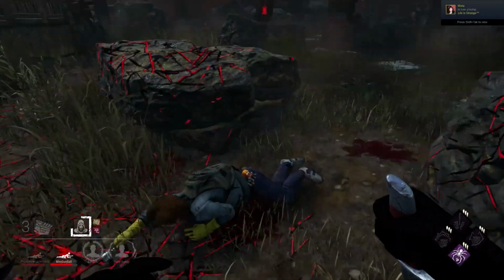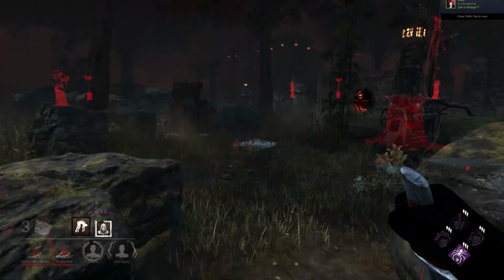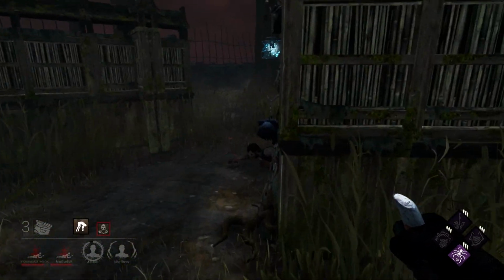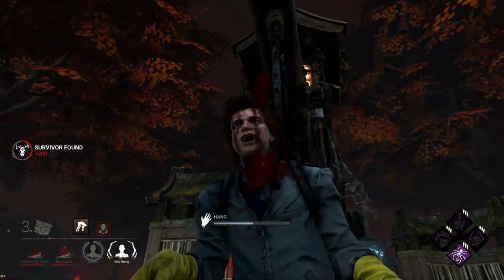I know the person just came from the other side of the map. I know they weren't already on my side. And they were behind a gen. So that's why I couldn't see them with my add-on.